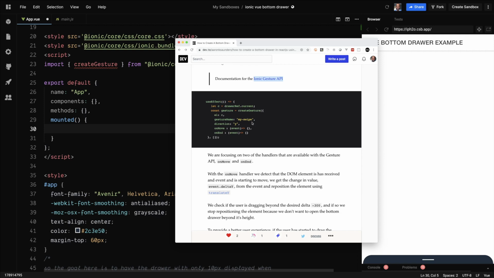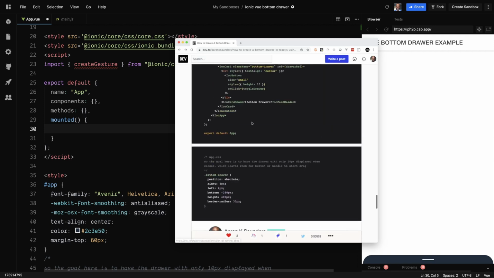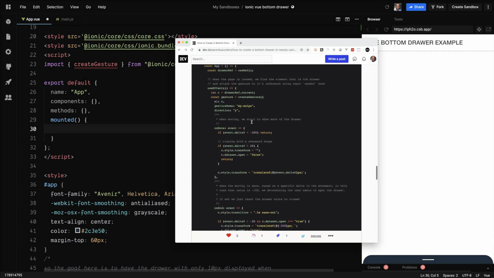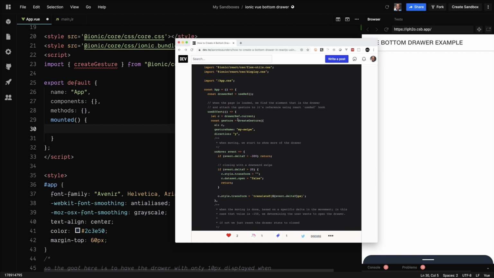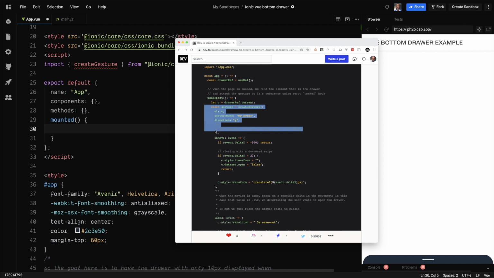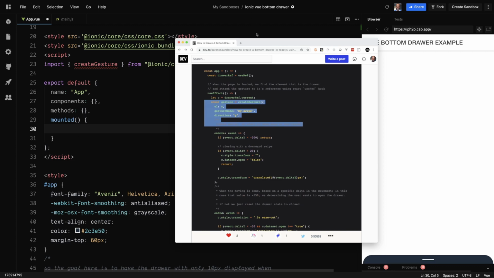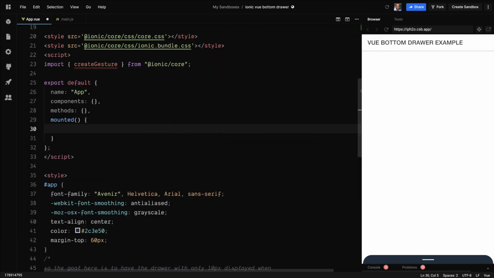We're literally going to take all the code that we have here on the bottom. All the gesture enabling code here, where we start with the create gesture, we're going to be able to just take and move all this straight over. So we're going to copy all this stuff over, and we're just going to use the exact same function inside of our VueJS code. All right? So let's get going. Copy all this.